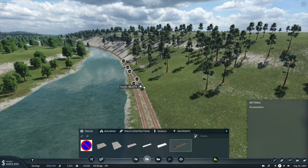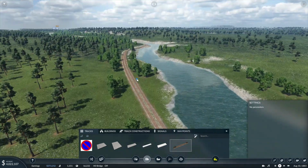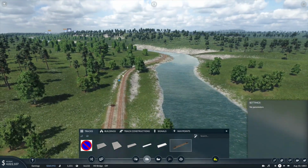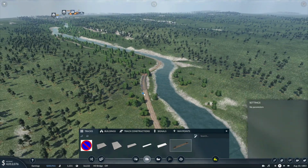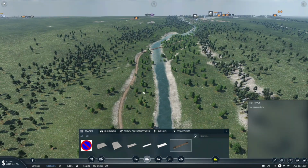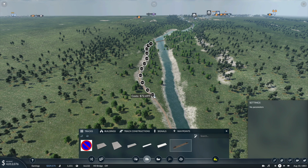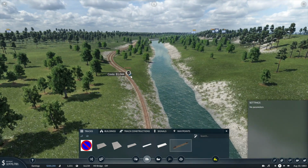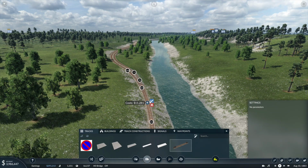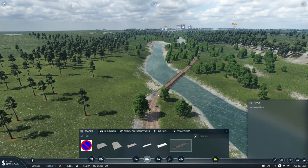Simply because we've got to buy a train at the end of this, and it would be unfortunate if I spent all of our money double tracking and then could not afford a train. So I think we're going to double track in the more obvious, flatter, wider regions, maybe just prior to that bridge before these big tight turns. I think we're going to add a couple of passing loops, and that will allow us to get one or two more trains on the line before we have to go ahead and double track the entire thing.